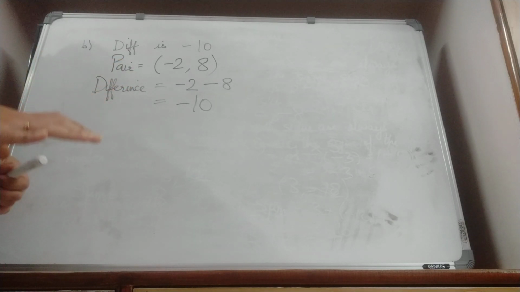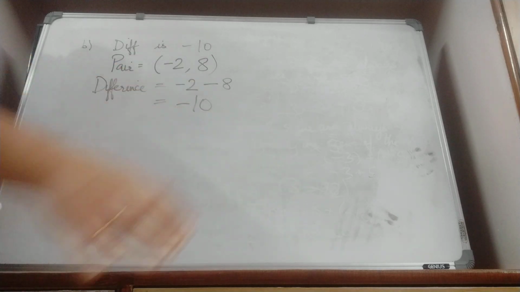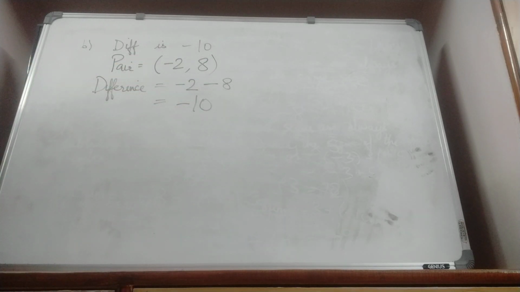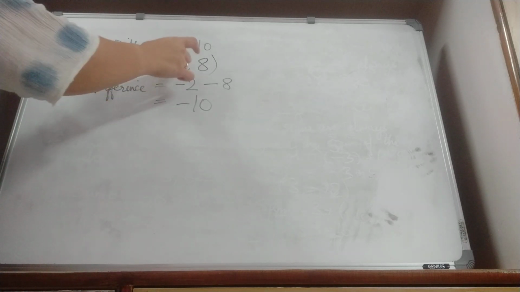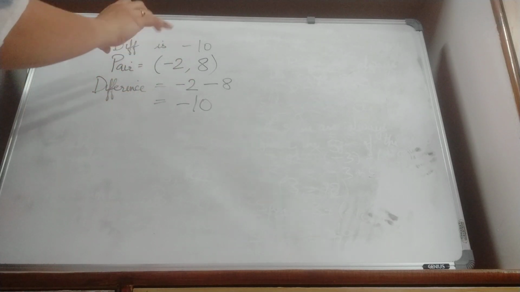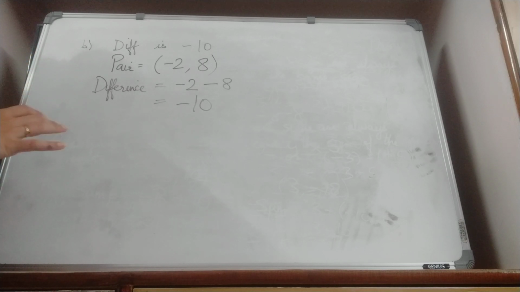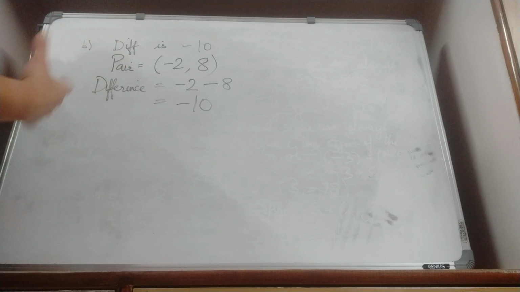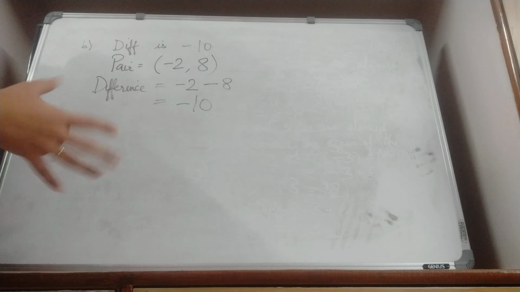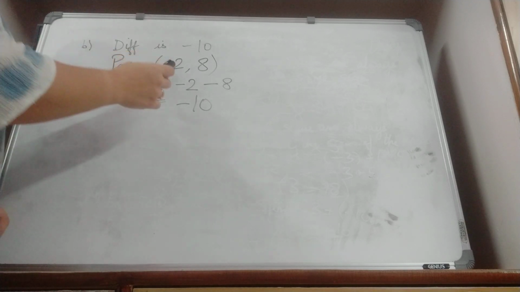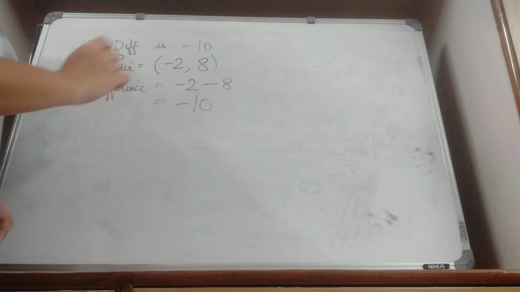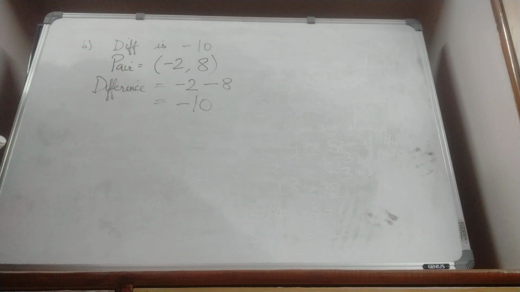Now sometimes in the question it will be mentioned, like this is the first question, so they've not mentioned anything whether it is negative or positive. You could take any integer. Sometimes it is mentioned that both the integers have to be positive, or both the integers have to be negative, or one has to be positive, one has to be negative. So you have to be very, very careful while choosing the numbers. Here nothing was mentioned, so we could have taken any combination of the two. So here -2 and 8 will give you -10. So this is the answer for the B part.